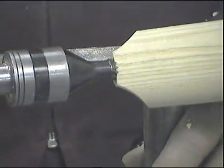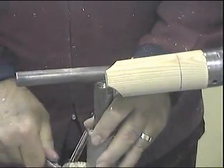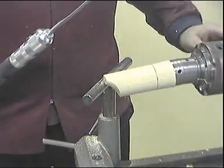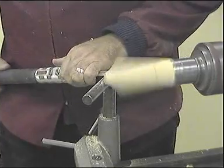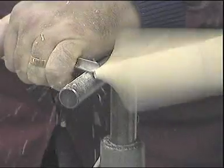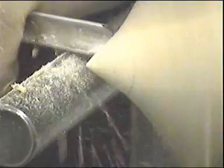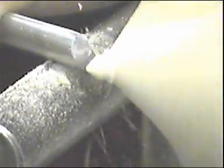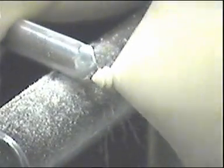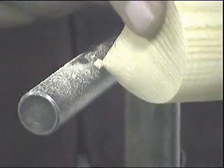Remove the tail centre and reposition the tool rest. Turn the lathe back on. Continue with the cuts towards the end of the project. Form a small finial. Turn the lathe off. Check the finish, sand if required.